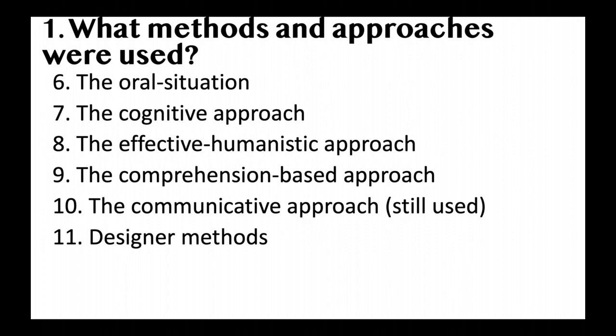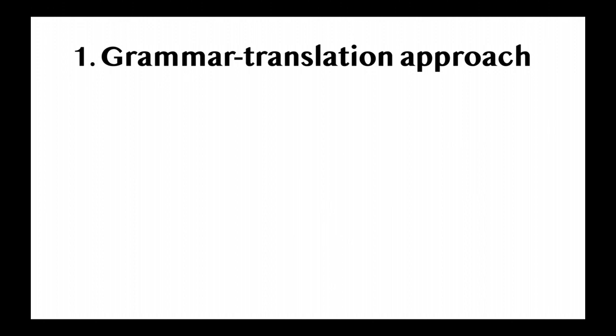And the last but not least is the design method. And this design method is grouped as such because it has got different characteristics that other approaches really don't abide to. All right. Now, today we are going to look at 3 approaches, and those 3 approaches that we're going to look at today are grammar translation approach, the direct method approach, as well as the reform movement.